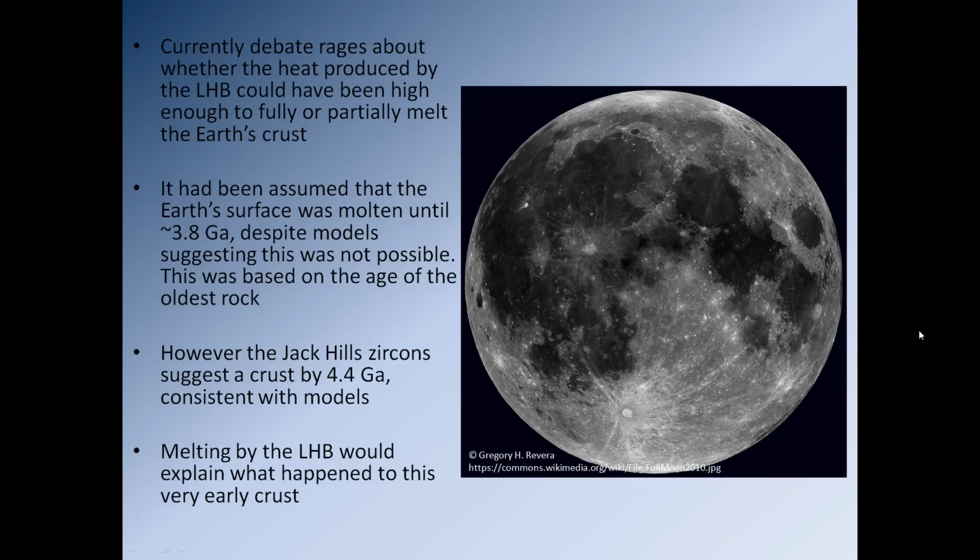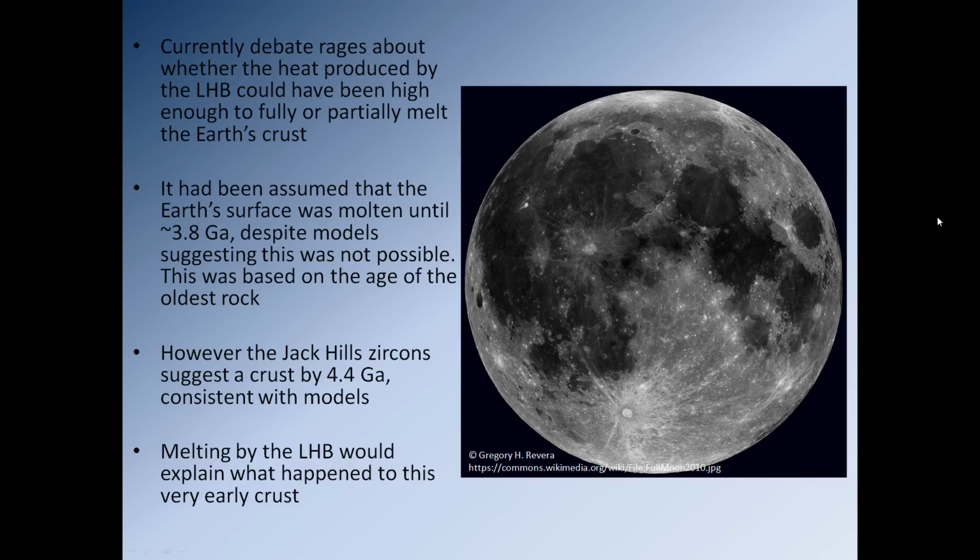Now imagine that happening 22,000 times. There's a very realistic possibility that the amount of heat produced by those impacts would have been sufficient to melt the Earth's crust. So it had been assumed that the Earth's surface was molten until about 3.8 billion years ago. Now, that was a bit of a problem. Why did we think that? Well, the oldest crust that we have, the oldest really big piece of crust, dates to around 3.8 billion years ago. So people assumed that the first major pieces of crust obviously didn't form until 3.8 billion years ago.